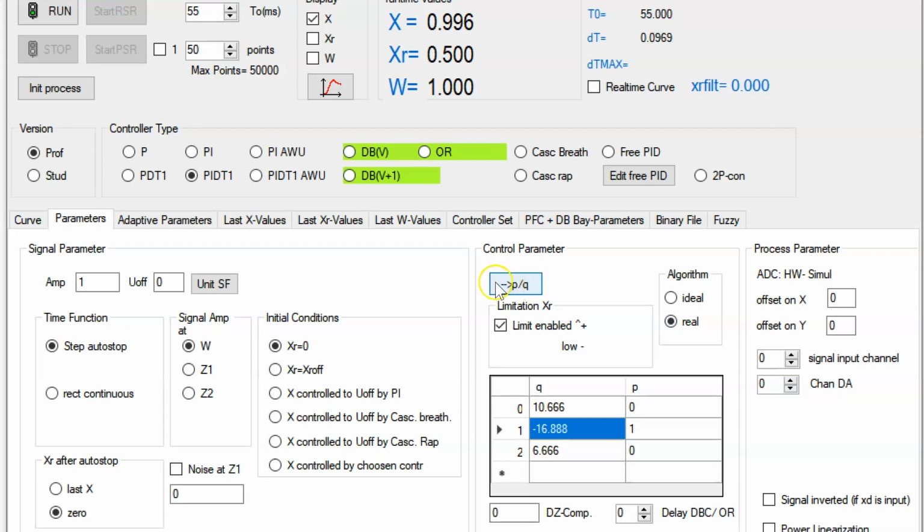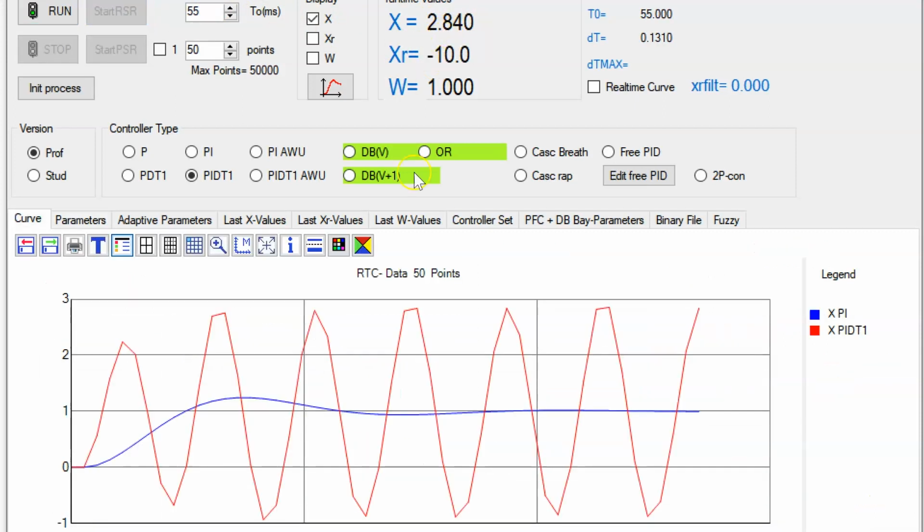And now look what happens. If I click on the run button, we have to wait until this is 0. Note that this is now the process output. If I start this, you see in the numbers you can see oscillations. This control loop, ignoring the delay time block, is unstable and starts an oscillation.